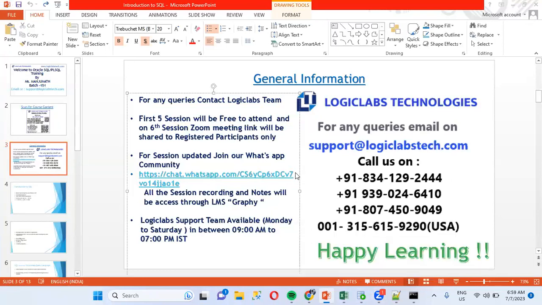Any other? So let's wind up for today. From tomorrow, we will be discussing the roles and responsibilities of an SQL developer. Then thereafter, from Monday, we will be starting with the basics of SQL. From Monday, we will be starting our main course. So register on this link, so that based on that registration, we can start our first session, starting from the basics of SQL.